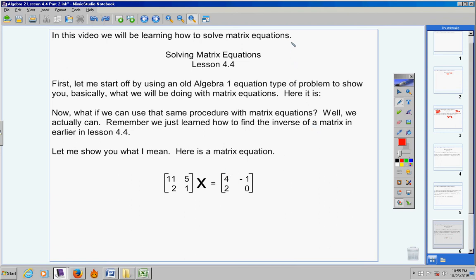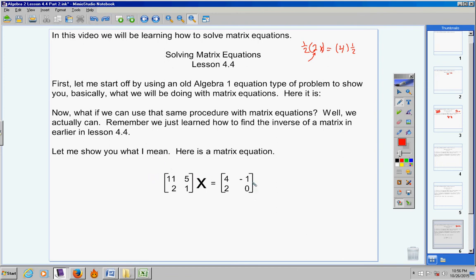Remember my example I just gave you guys. If you have something like 2x equals 4, you can take this number next to the x and find the inverse of it, which is 1/2, and multiply both sides by the inverse. Well, the same thing applies here. What number was right next to the x? 2. See that? And you found the inverse of 2, right? Well, what matrix is right next to x? This one. So find the inverse of it and then multiply it by both sides.